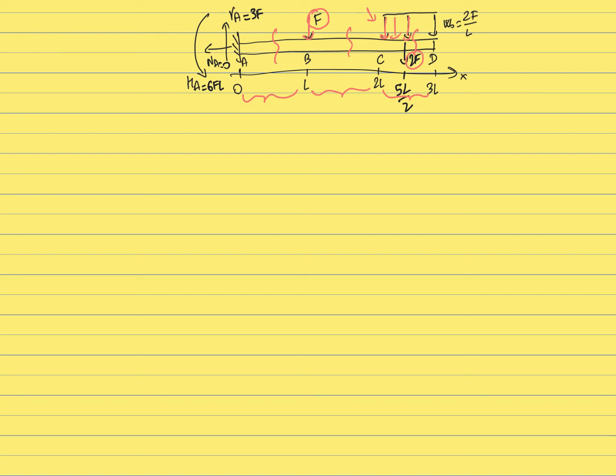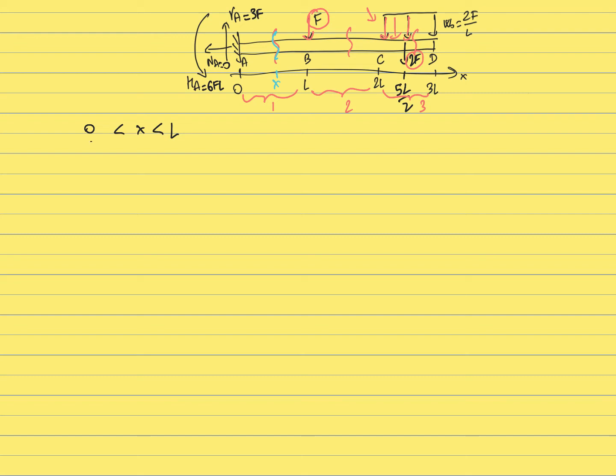So in this case, we have two of those events, one concentrated load and one change in the distributed load. That gives us 3 domains in between those events. Okay, so now we are going to consider those 3 cases, case 1, case 2, and case 3, and apply the method of section for each of them. So let's start with the first case, which is x going from 0 to L. It means that we are going to cut this beam somewhere at an arbitrary x position that can be anywhere between 0 and L.